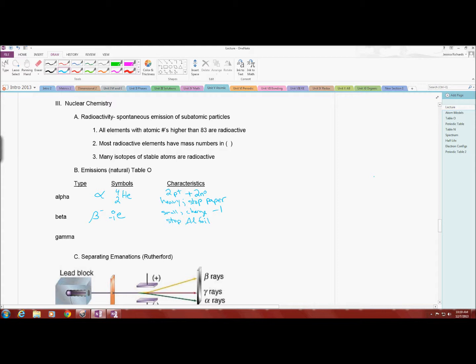But we can block them with aluminum foil or other metals. Gamma radiation, on the other hand, so a gamma, has no mass, no charge. It is not a particle. It is energy. All things that are radioactive give off gamma radiation, and this stuff can only be stopped with lead or 3 feet of concrete. This is the really damaging stuff.